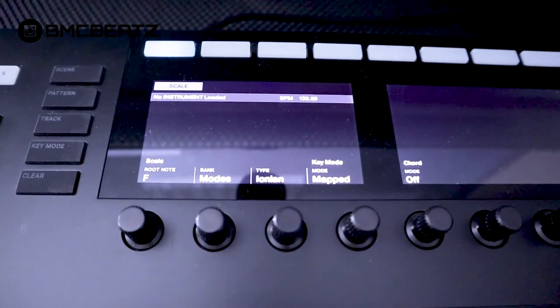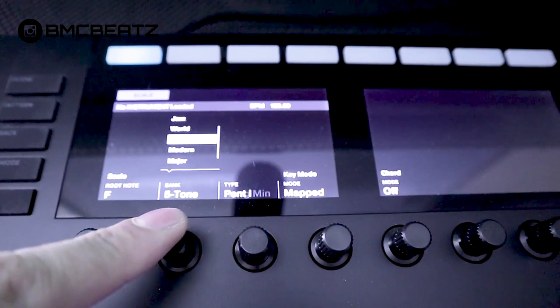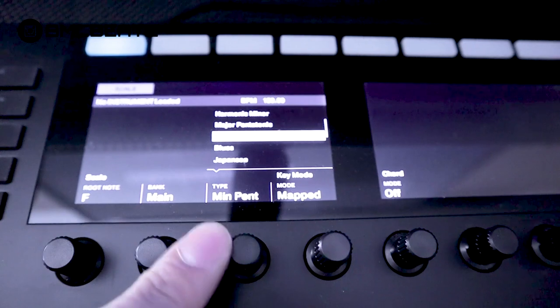This wasn't really a tutorial — it was more to show you guys what the Complete Keyboard and Kontakt can do inside FL Studio. To me, that scale feature is what sold me, and I'm sure it will sell you guys too. The biggest issue is that you can't actually load up the Kontakt instruments on screen — there's no way to do that until they update it. As another example, they also have modes and a bunch of different banks of scales: major, harmonic minor, blues scale, Japanese scale.